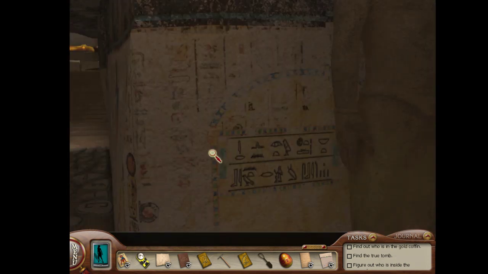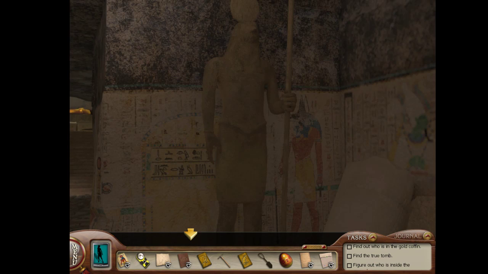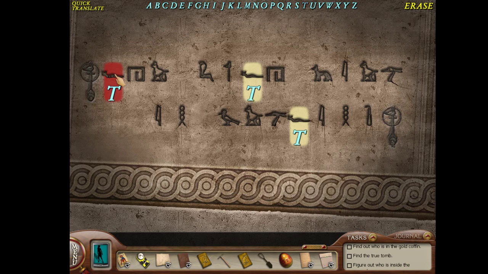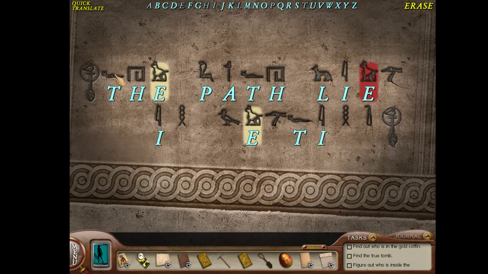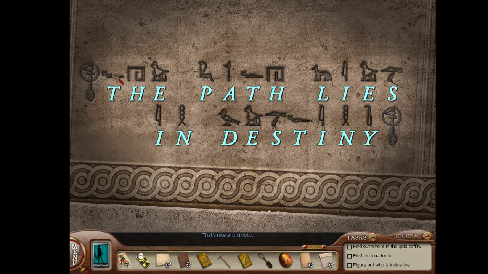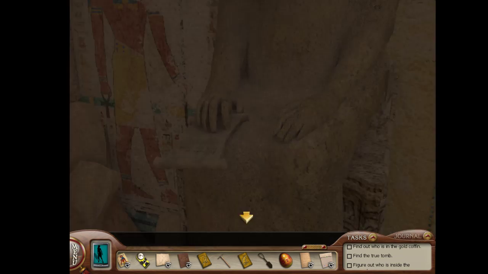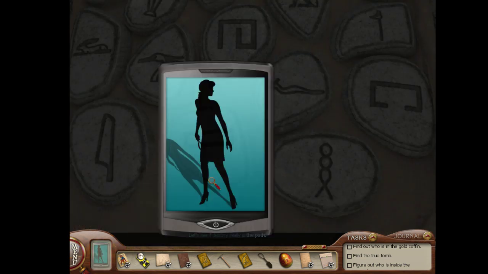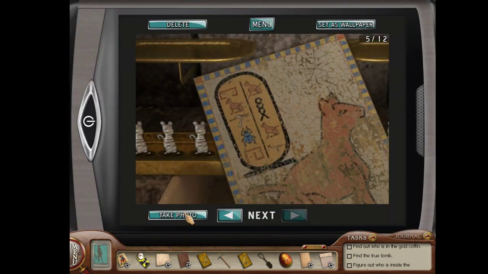Let's see. My dictionary could help translate that. I know we have hieroglyphs here to translate. Okay. This is the path. I'm solving it correctly. Lies in destiny. Oh, no. Destiny. That's nice and cryptic. It's got to be my destiny. Let's see if destiny really is the path. Destiny happens to be the name of the cat, which is Meskinet, as Nancy told us.